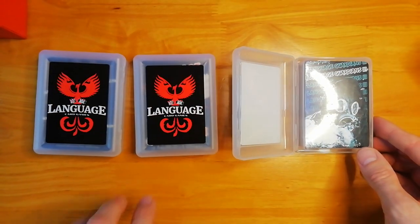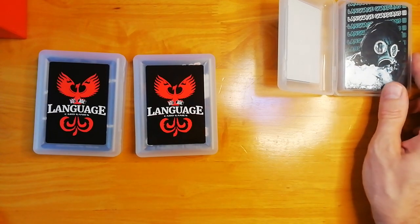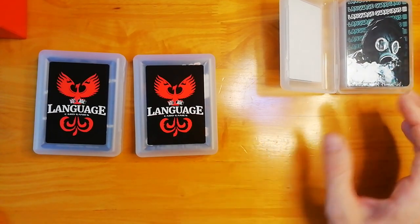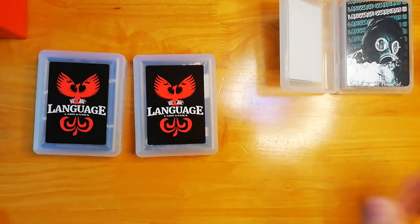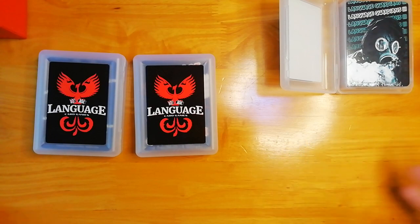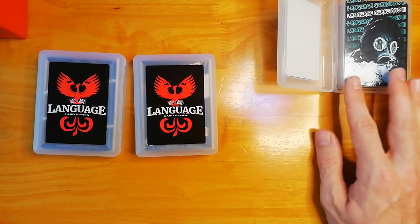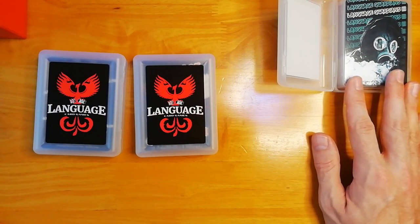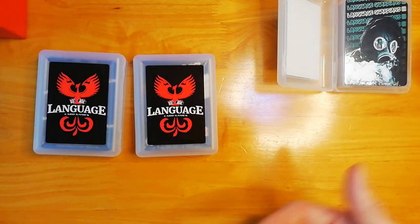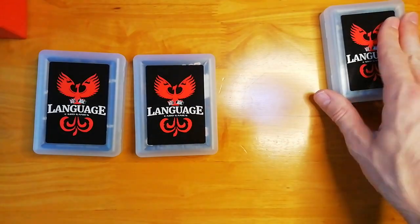And the third edition is, as I mentioned before, post-apocalyptic themed. And this one might be the most difficult of the three, but not really. These games are all pretty suitable for casual gamers and general audiences. They're really great for bringing together people of different ages, different ability levels, and even different target languages can play together. But this one gets into more creative categories and more specific categories like I showed you: art, music, books, games, toys, things like that. Okay, so those are the three decks that are going into the order today.